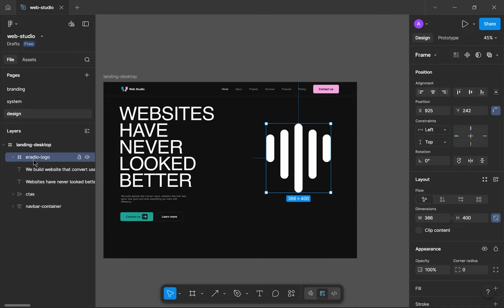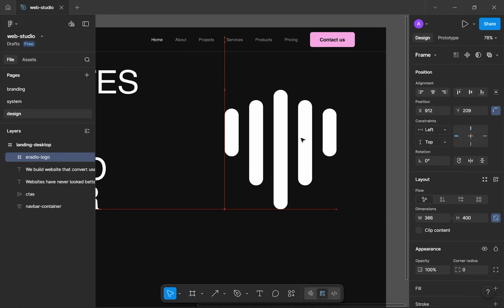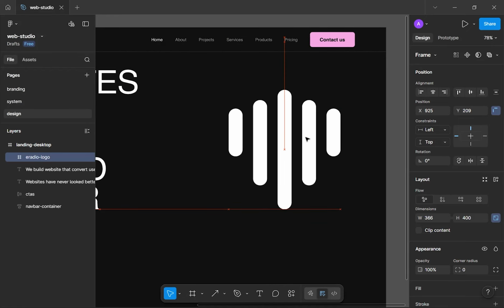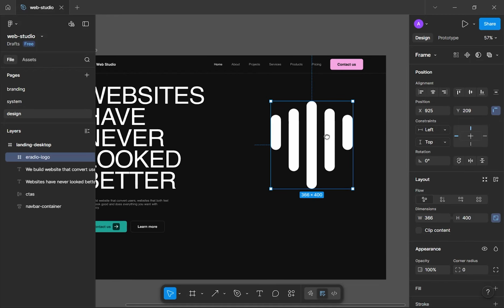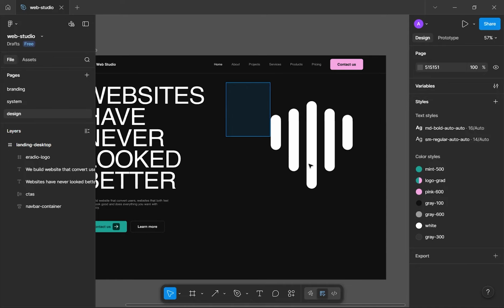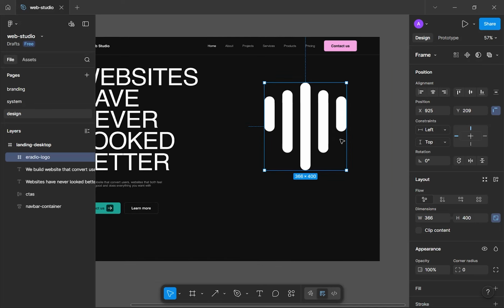Long-term viewers of the channel, no, long time actually, know that this logo was created as part of a project called e-radio, where we designed a radio mobile app. You can check it out on the channel. But let's say we have worked on a project to create the website version of this app. So we could present this as our work.